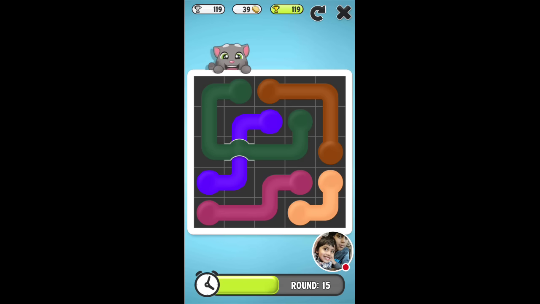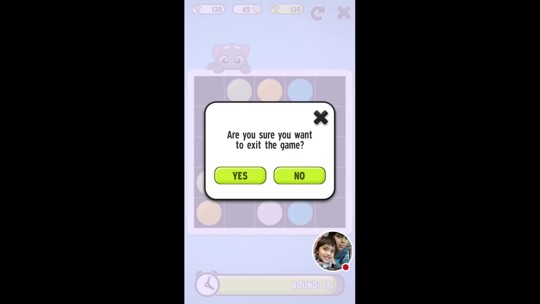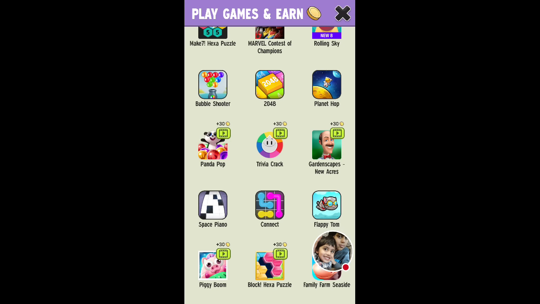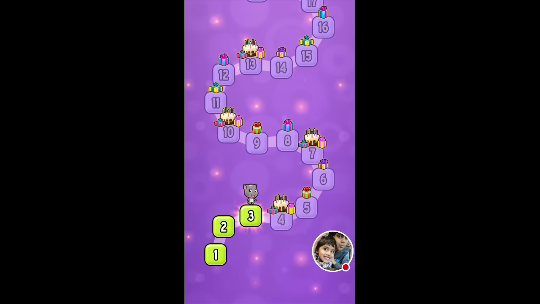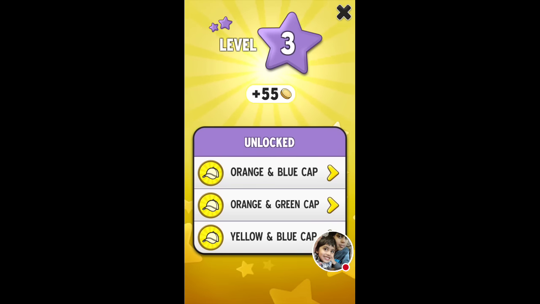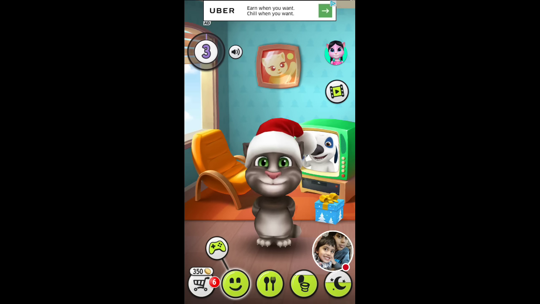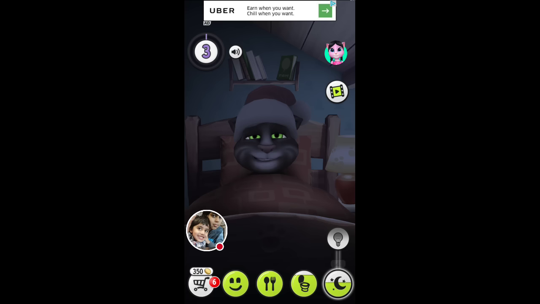We can talk about that. So yeah, let's end here. We earned 45 coins. And to the third level. At level 3, there will be some more caps, orange and blue, orange and green, yellow and blue caps unlocked. Like this, you have to play, and every time you have to switch off the light.